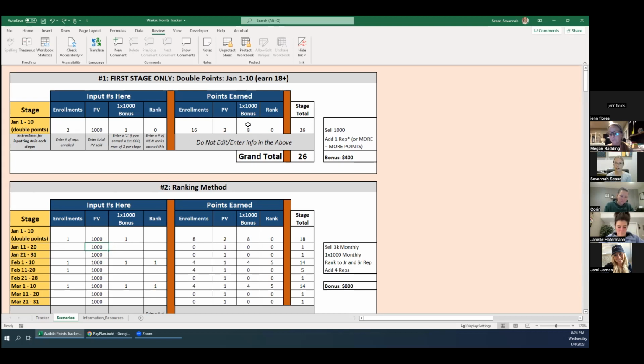Yeah. So it makes it tricky, but just go to your order history and change your order dates to those time frames. In your bottom corner, it will say your QV. That's how much you sold in that time frame. So it's an easy way to keep track without always writing everything down.